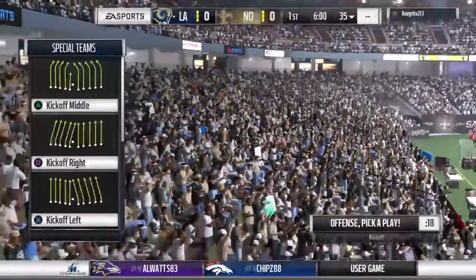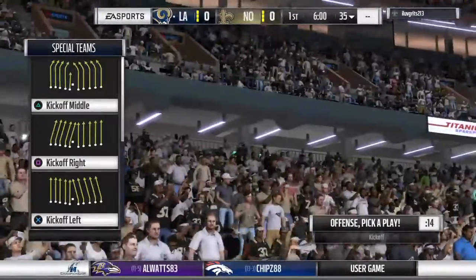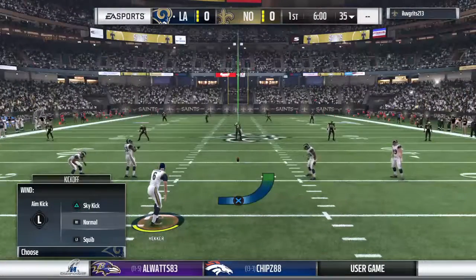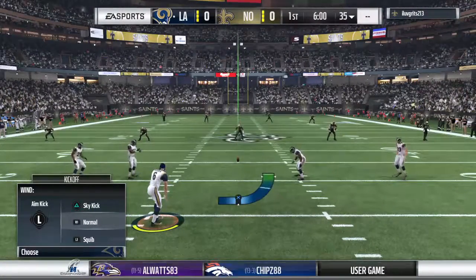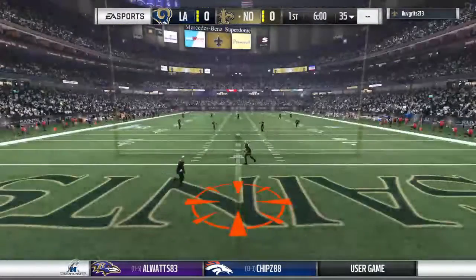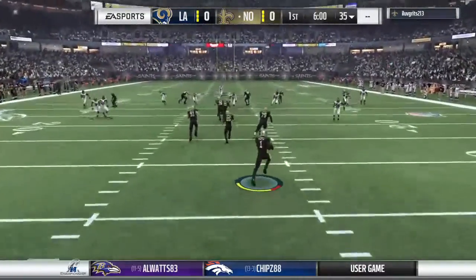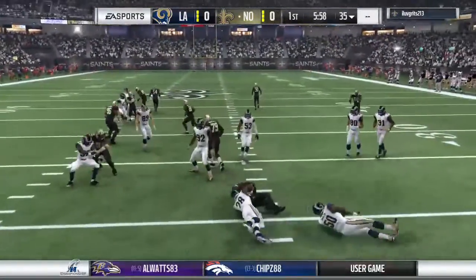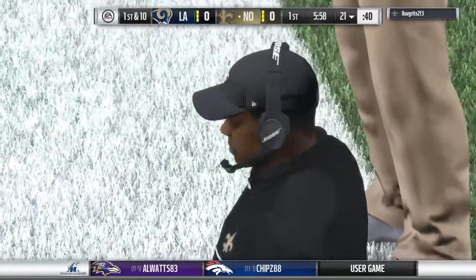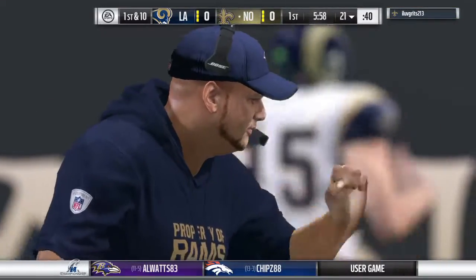We're standing by as our commentary team of Brandon Godden and Charles Davis. First opened back in 1975, there's a look inside the iconic Mercedes-Benz Superdome in downtown New Orleans. Coming up, it's a battle to represent the NFC in this year's Super Bowl, and we've got a classic in store between the Los Angeles Rams and the New Orleans Saints. And he'll wind up about 4 yards shy of where he would have been if he had taken a knee, as they'll start at the 21-yard line.